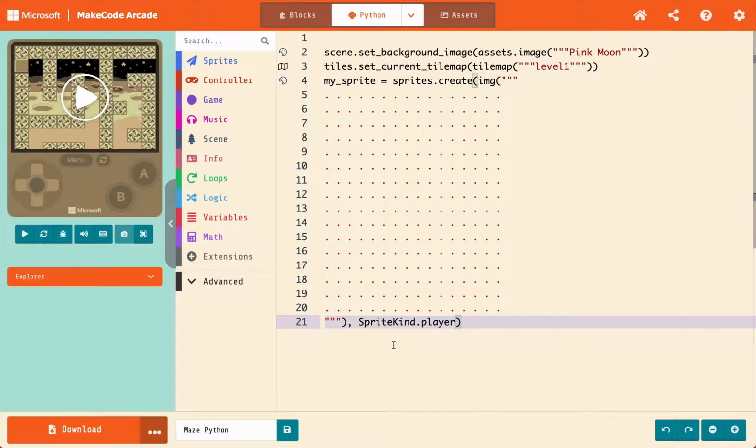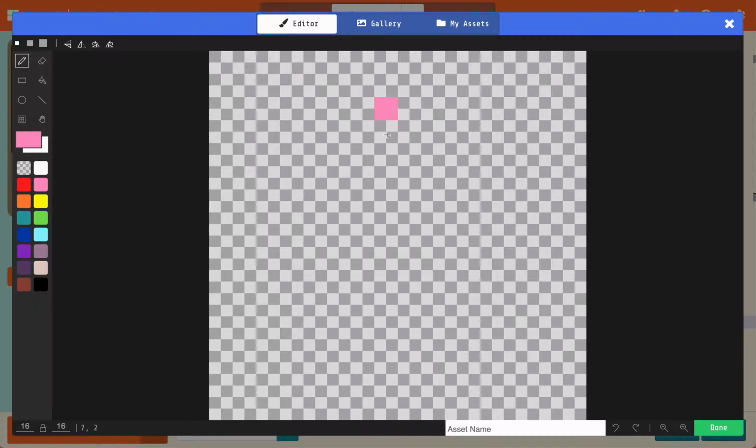Now, there's many kinds of sprites we could have. We could have enemies or projectiles or collectibles or anything you can imagine. You can create your own classes for this as well. But we're setting the class to a player sprite, which is one that we can control as the player. So once again, we click on this little palette, and this takes us again into another editing screen.